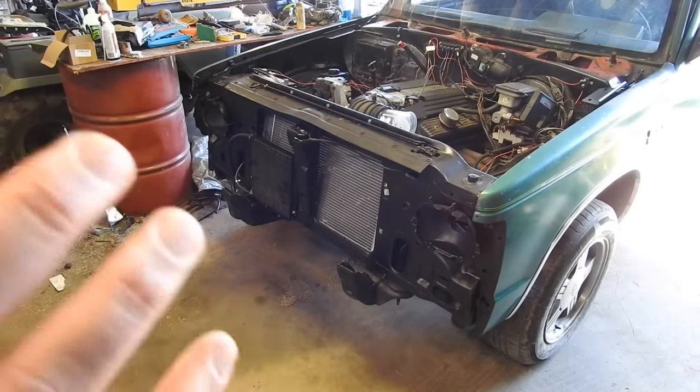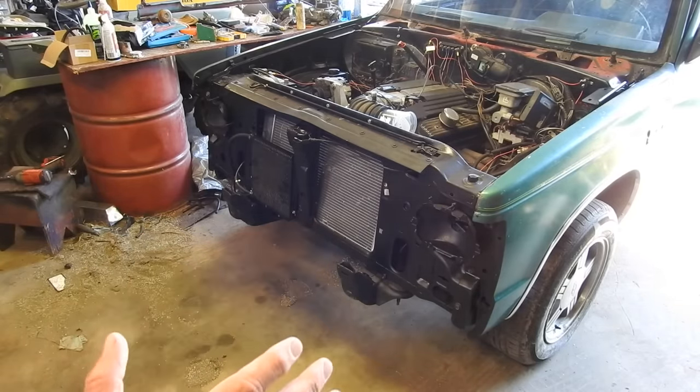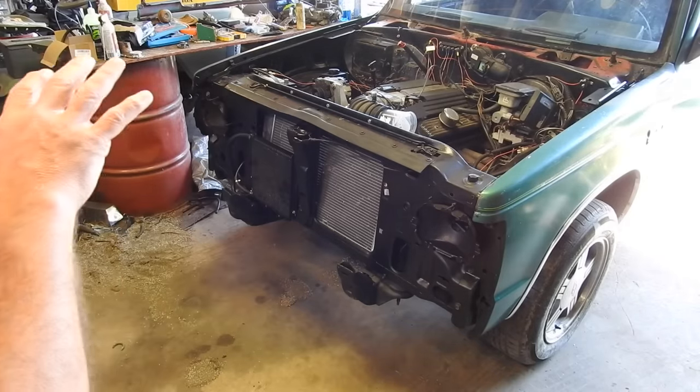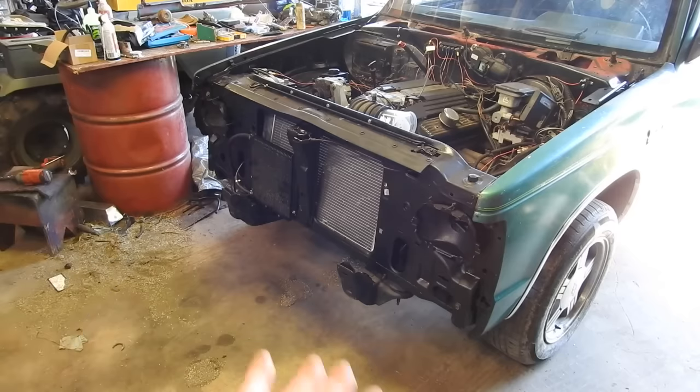Anyway, I want to wrap it up, and there's a car show this weekend. I'm thinking if I can push myself by next Saturday, today's Sunday, if I can have this thing a little more complete, you know, like hood for a car show. I feel like it needs a grill, it needs some headlights, front bumper, and to me it's ready.